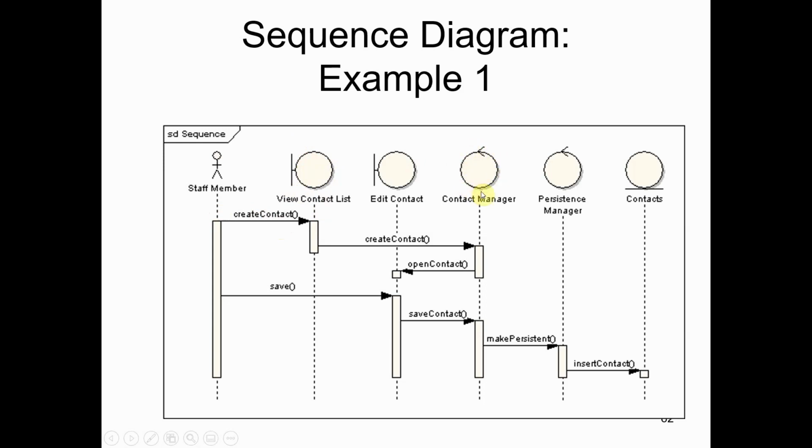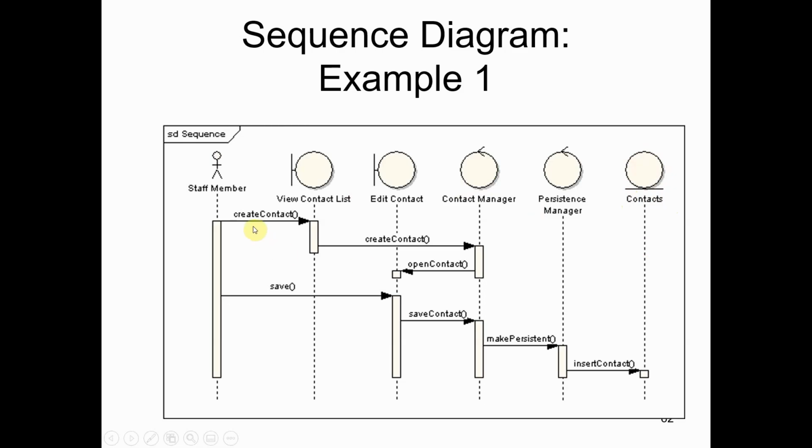The control object is used to coordinate between the objects. This one is more like your brain, like your nervous system, to do the analysis and coordination. And the third one we call the entity, which contains the data. You can consider this one more like a data warehouse. All these objects contain the data, and it has a horizontal line. So usually for any sequence diagram, we have these three kinds of objects: boundary, control, and entity object.